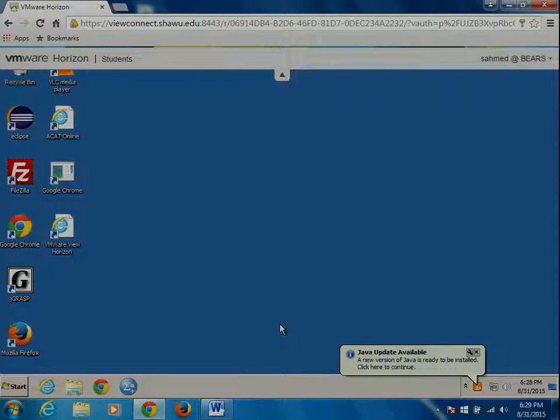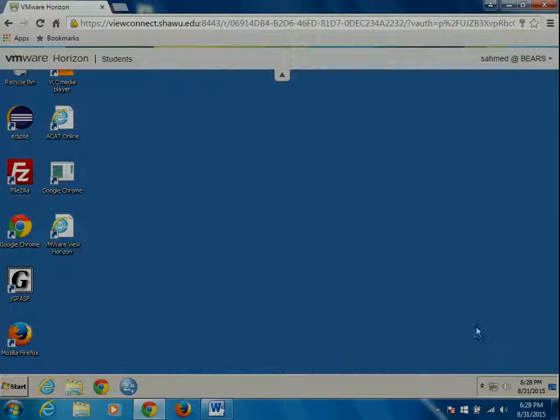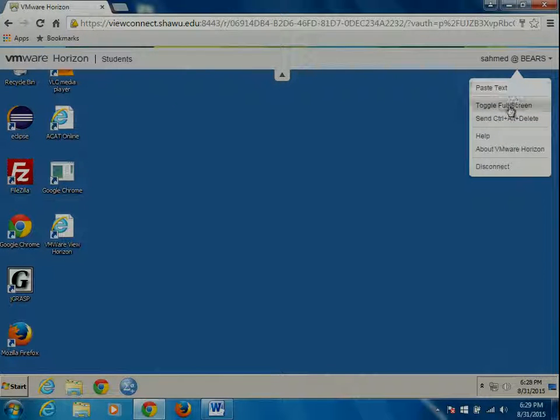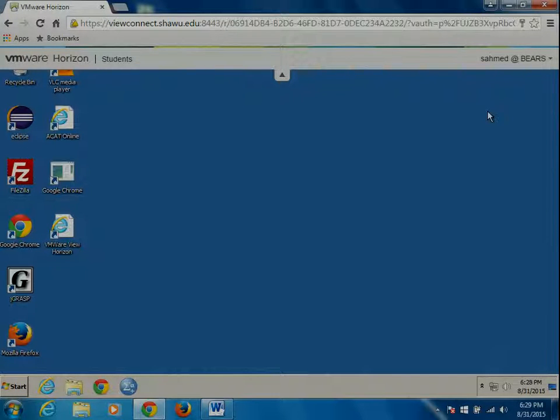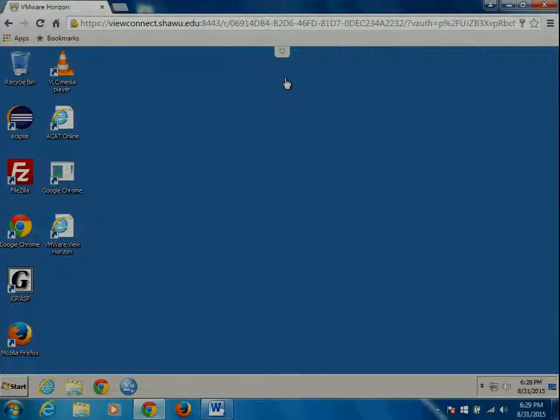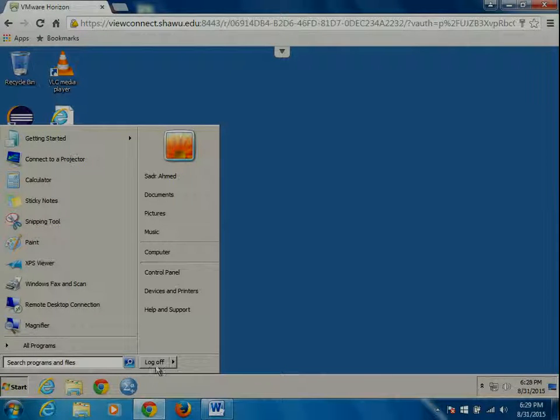Generally, you won't need it because you'll be done with your work. But if you do pause and walk away, don't panic if you can't unlock it because the lock function, or in other words, the Control-Alt-Delete function, is sitting up here. Once you're done with that, you can move it back up for a little more space and continue working. When you're done, you can come back down here to the start button and then just hit log off. Make sure you save your stuff before then.